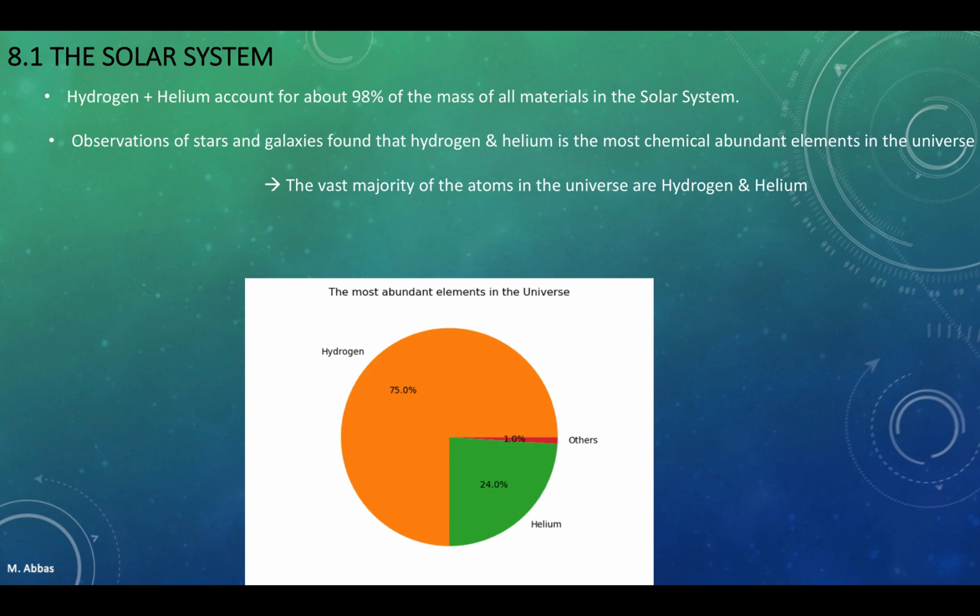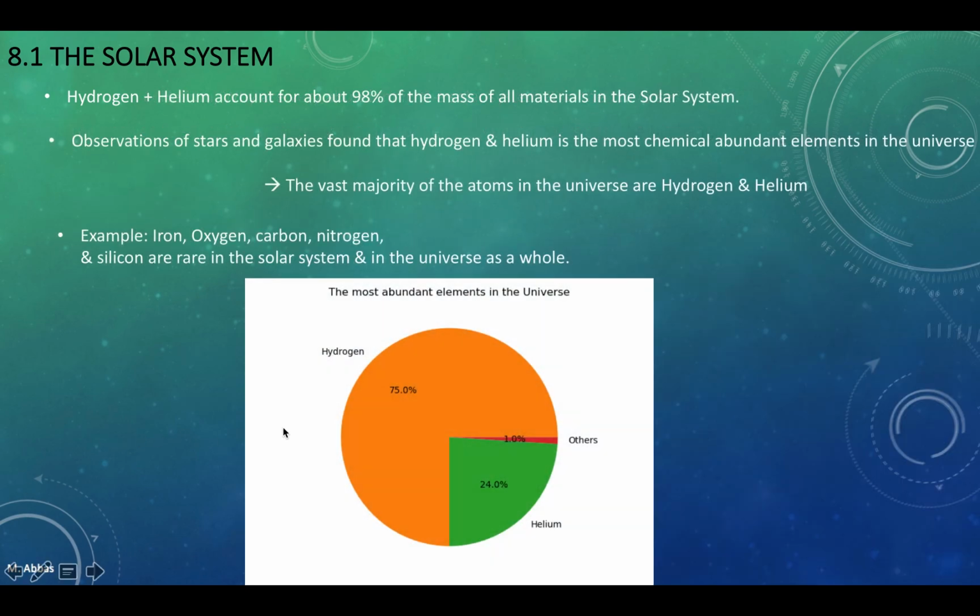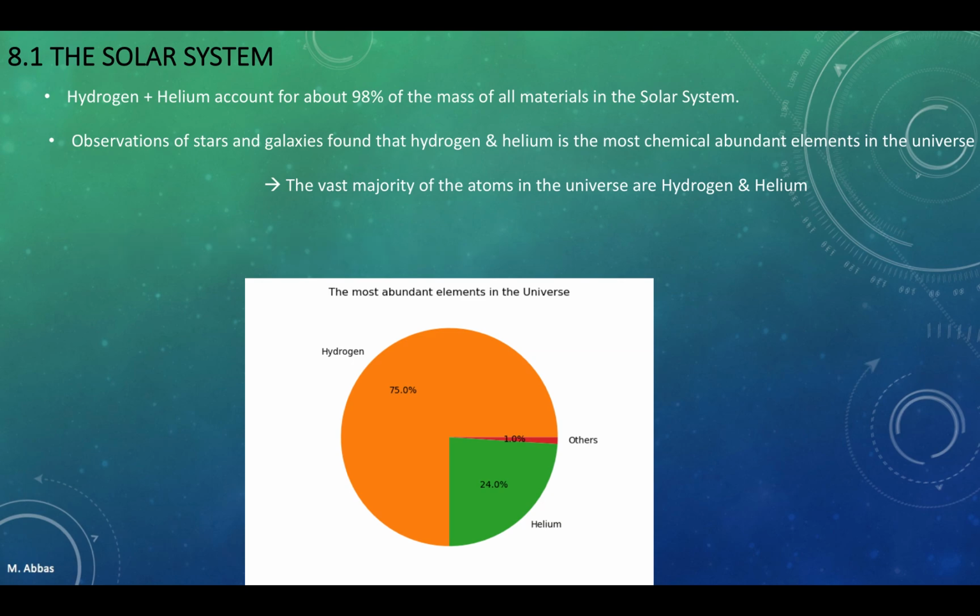Now I don't want to go into the reasons for why this happens, but we're going to talk more about this in the chapter on stars. Just remember that hydrogen and helium were created after the Big Bang, and the other elements can only be created inside the stars. So hydrogen and helium had so much time to be created, not inside the stars but outside the stars. So it is easier to make hydrogen and helium. Don't worry about this so much now. This is called chemical abundance in the universe, and this is something we will discuss later on when we talk about the evolution of stars. Just know the distribution of the elements in the universe as well as in the solar system.